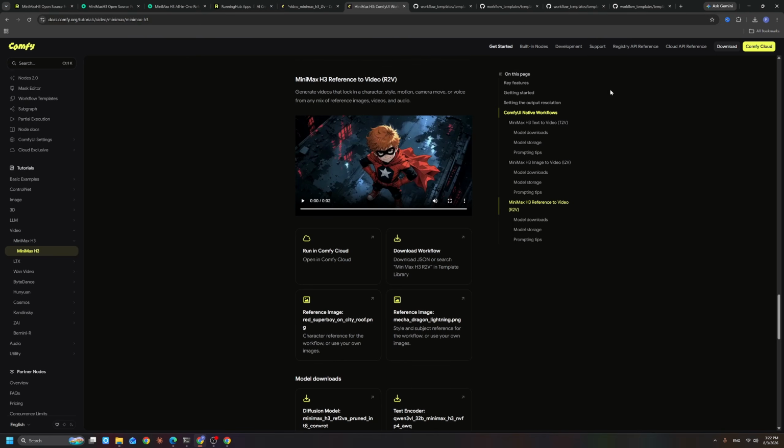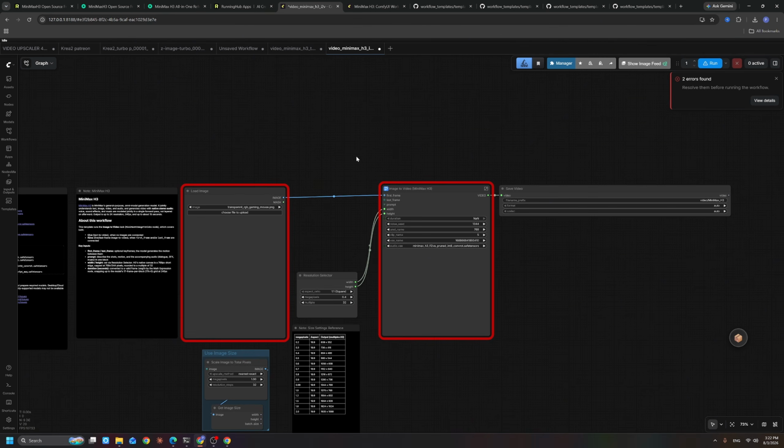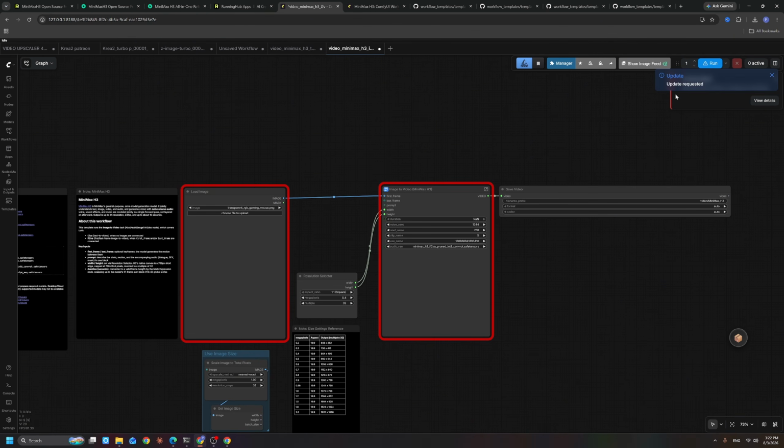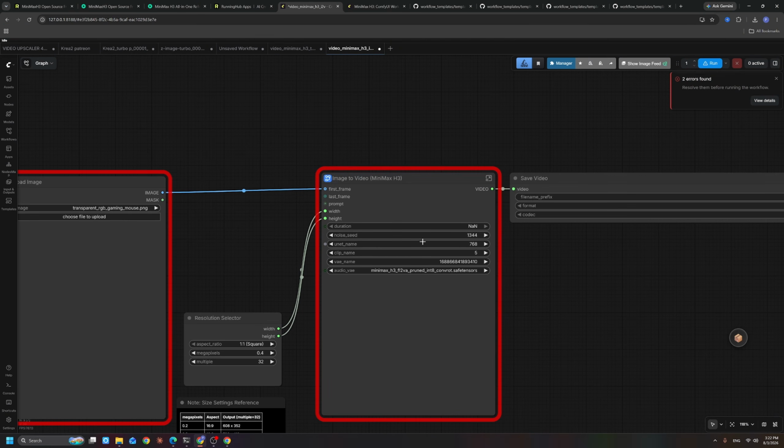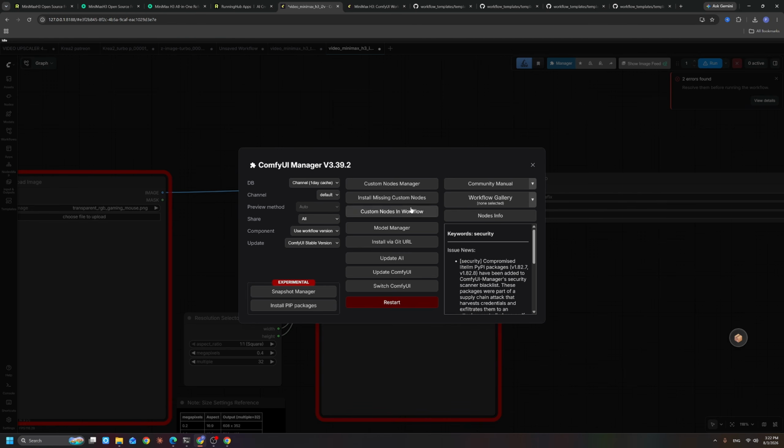So once we've done that, we'll come to your ComfyUI, the original workflow. We just press the button R to refresh. So now we're updated and now we'll have to put in the actual numbers. I don't know why this thing is acting really weird. So I think maybe it's some issue with my nodes.